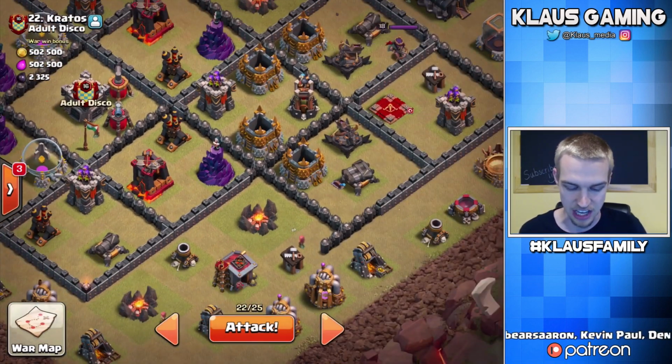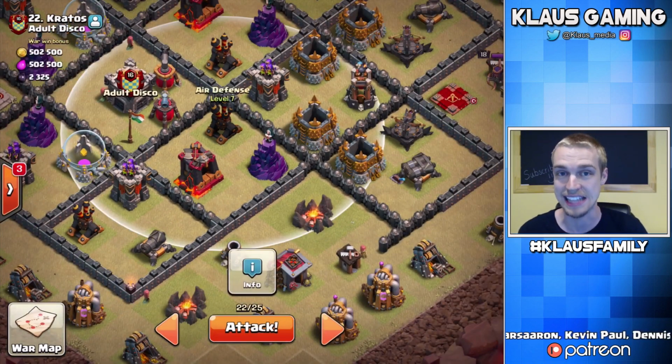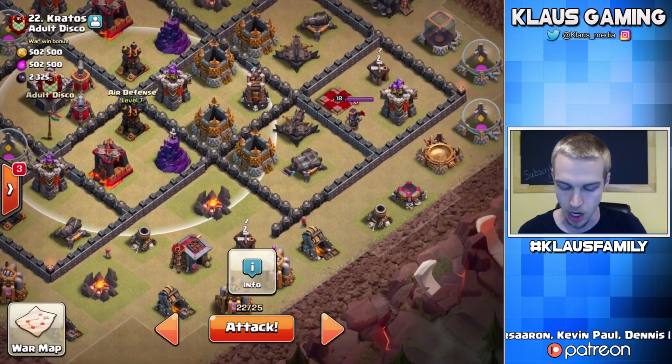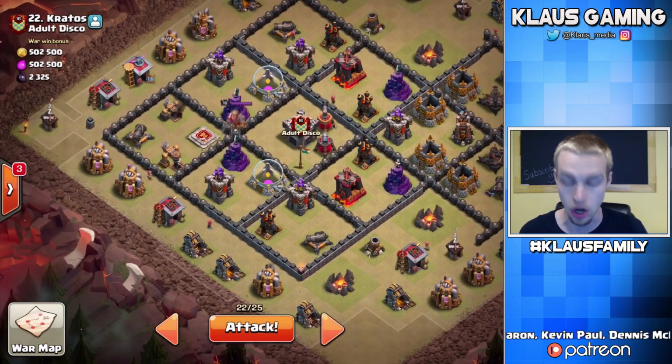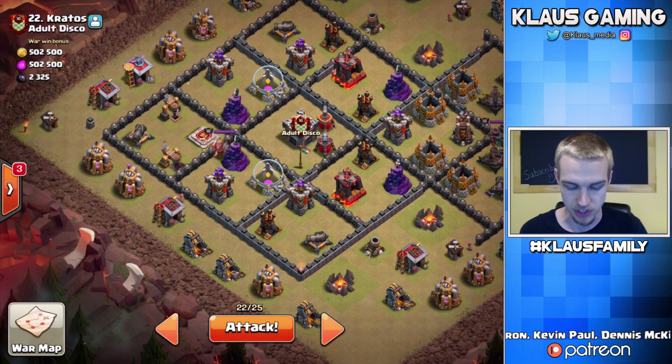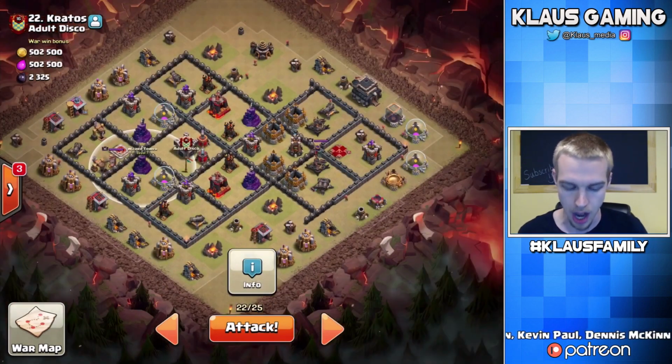Actually, I just thought of something. We're probably going to have to break the queen in about here because the queen cannot hit that air defense on her own. So we'll have to either break her in here and let her just kind of hang out over here. I'm not sure, but we'll put the enemy king or our king on the enemy king. Hopefully he will tank a couple of wizard towers, and then we'll start our hog deployment.